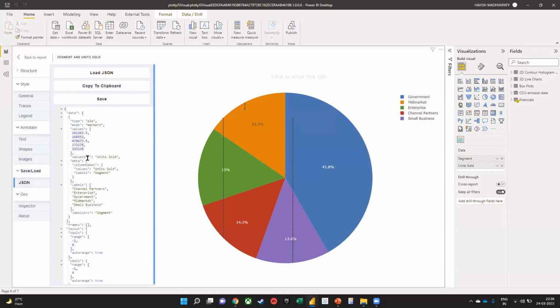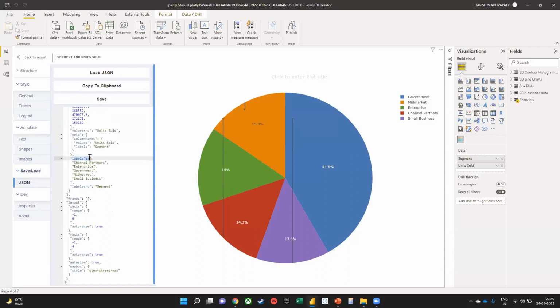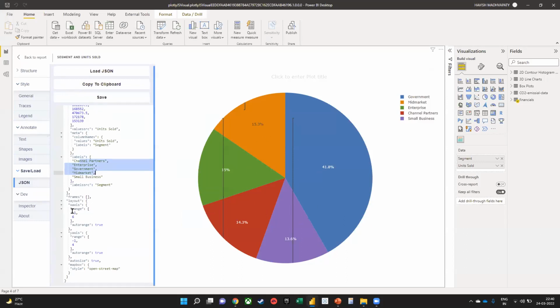Like if you were doing this on JavaScript or on Python, you would have actually written this. And some of it you will understand. Do you see this? Labels. What are my labels? Channel partner, enterprise, government, mid-market, small business. That is each of these 5 colors, right? Then we are saying -1 6, -1 4. This is allowing me to change the size that we have here, right?